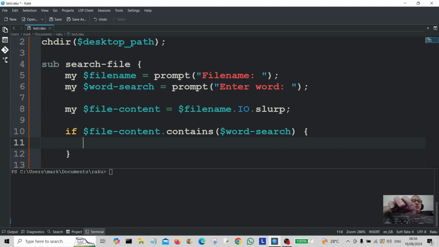So we do that by using say to print. It's going to be here word search. In fact, I'm not going to interpolate that. I'm just going to simply say found.